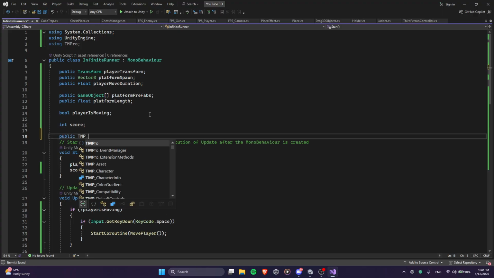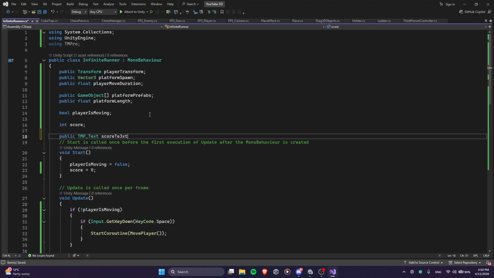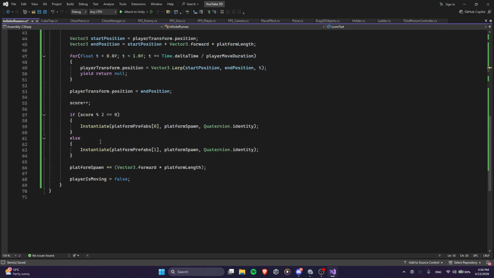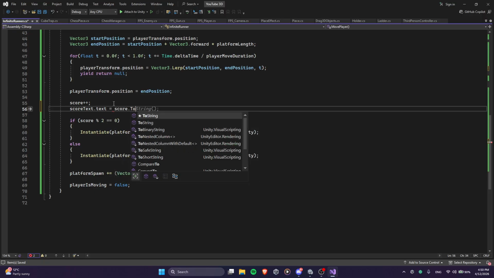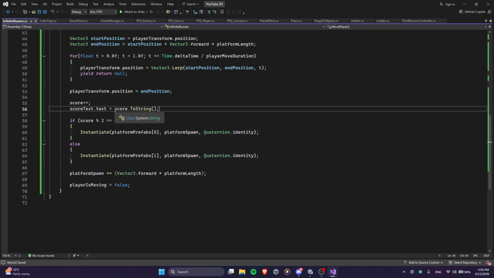So make it public TMP text, score text. And now when we get score, we update it. After we add the score here, we say score text equal score to string. So we take that integer and convert it to a string and update the text.